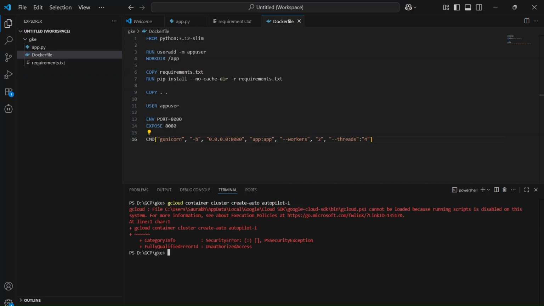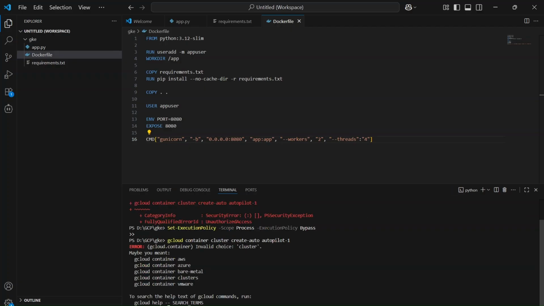So if I can do this, oh my bad, I have to use this so it can actually execute my commands. So it says invalid choice cluster. Why is it saying invalid choice? Oh, sorry, spelling mistake.